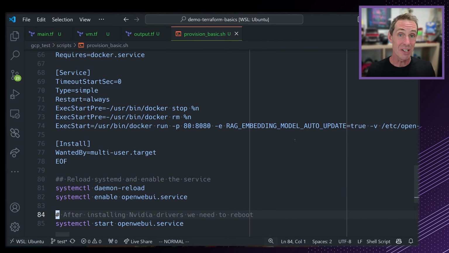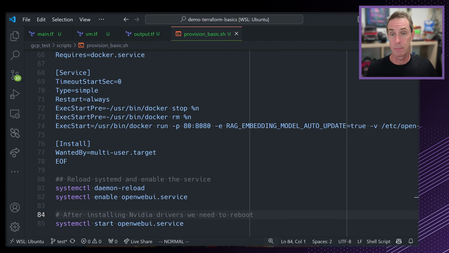And actually, you could run any application you want. You could set up anything you need. You don't have to use Docker. You could be downloading a binary. You could set it up and install it. You don't even need to use systemd. However you want to configure that, you can do this. It's just a standard bash script, which I think makes it really, really accessible.